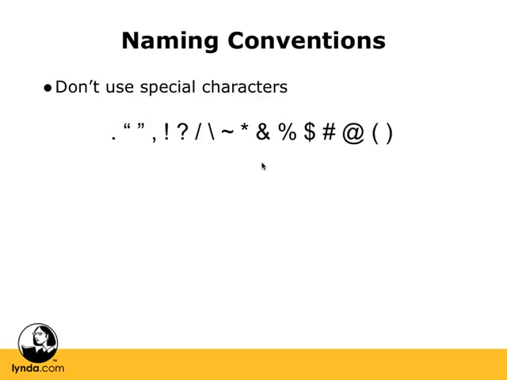And you should also avoid using certain characters in your file names. Underscores and hyphens are okay, but avoid using dots, quotes, forward and backslashes, colons, exclamation points, question marks, and parentheses in your file names. Things like dots are reserved for placing before the file's extension, and slashes are used to indicate that a file is in a nested directory. Basically, you should avoid using anything other than letters or numbers in your file names.